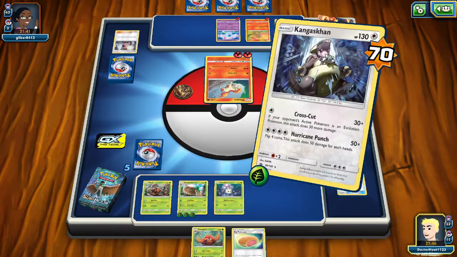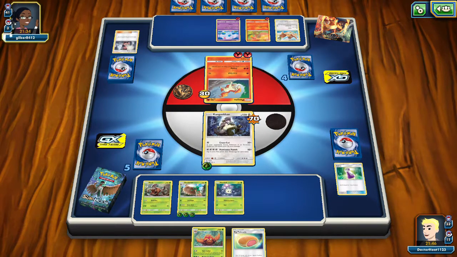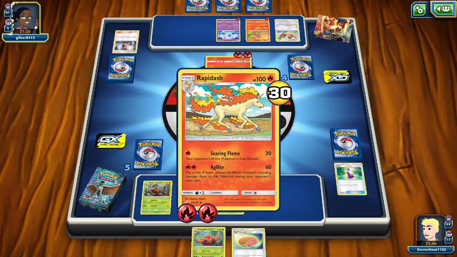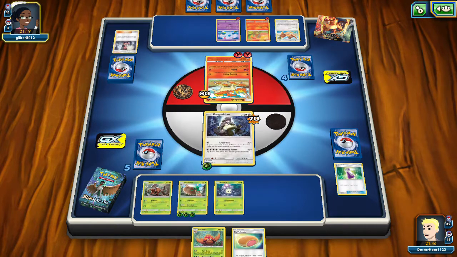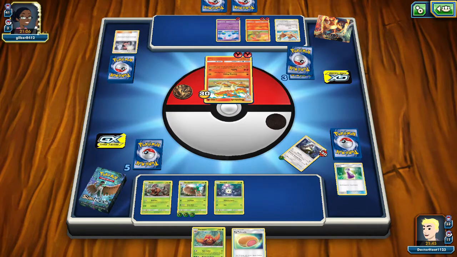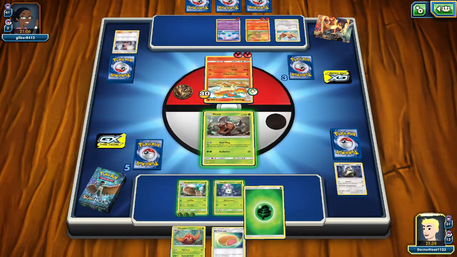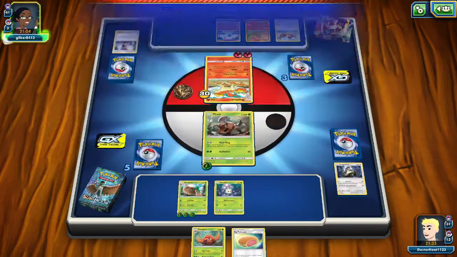Gonna have to do some more damage. 60. She can do 60. Okay, well. If it's heads, got 30 on her. 120. Alright. Okay. Wait a minute. No, don't wait a minute. Just do Brave Bird. Don't be a hero. Tails. It's heads. Okay, we gotta fight them out and make them want to attack us. We're gonna hurt you if you don't attack us.